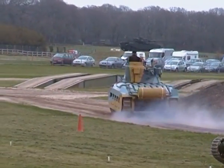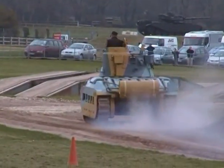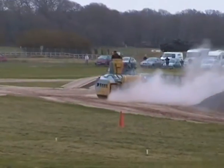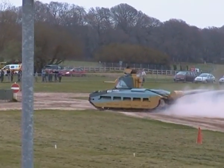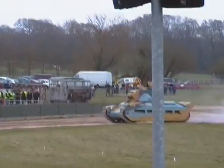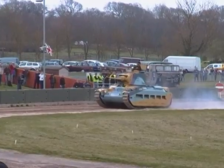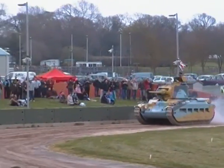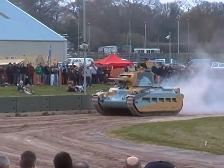And a lot of people often think that the Tiger was designed after the invasion of Russia, when the German army met the famous T-34 tank that we'll see a bit later on. In actual fact, Hitler starts the Tiger program in May of 1941, before they even invade Russia. He insists that the German army has a massively powerful tank. And one of those reasons is because he's read the reports of how good the British Matilda II tank was in France in 1940 and out in the North African desert against the Italians.